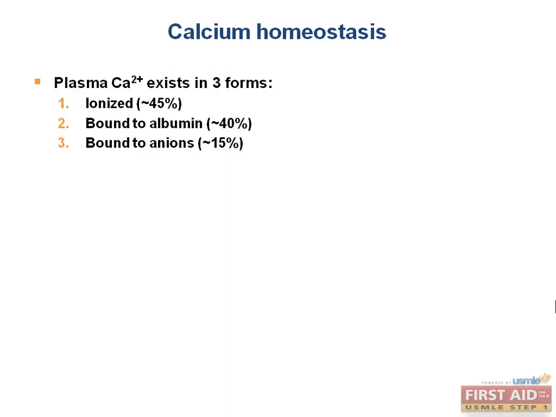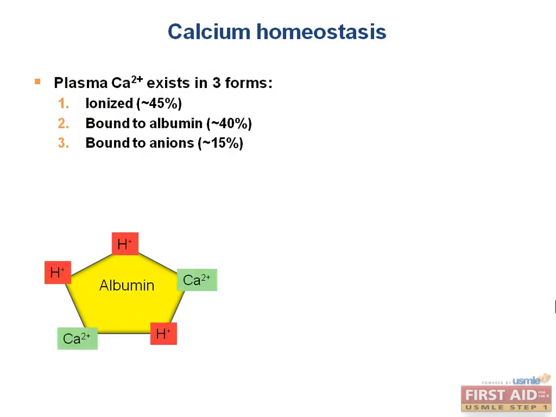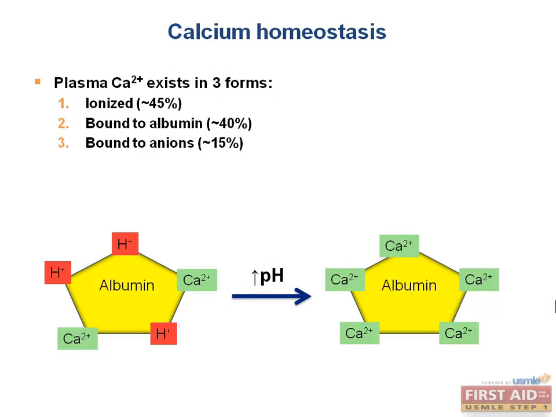For example, take this molecule of albumin. As you know, like most proteins, it carries significant negative charge, and hence it will be bound to cations such as calcium and hydrogen. Now, if a person were to have alkalosis for any reason, then the calcium would outcompete the hydrogen for binding spots in the albumin molecule. What is the consequence of this? Hypocalcemia. The patient may have cramps, paresthesias, and carpopedal spasm.